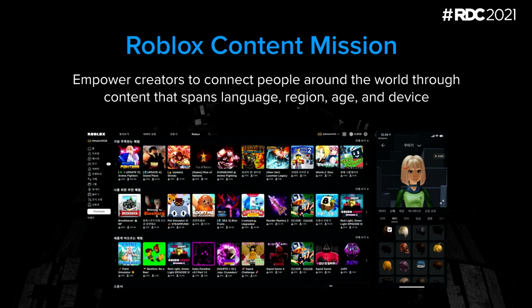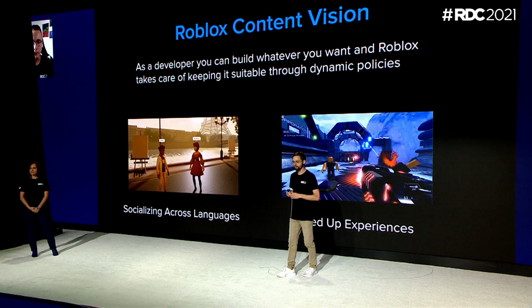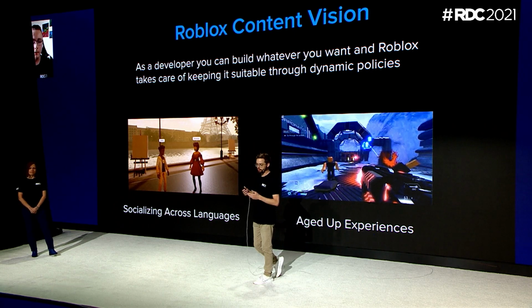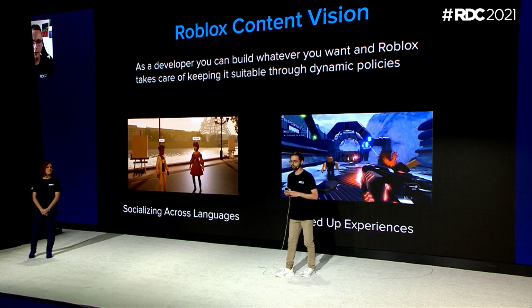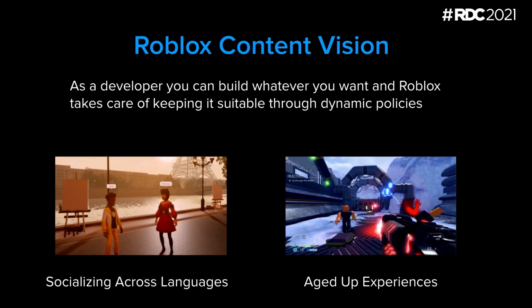So our app itself is adaptive, as you probably know. Depending on who you are, where you're logging in from, you'll see a different experience. Even the games you see recommended or the avatar items are different. But what does that look like for your experience? So we're going to go into our content vision, and this is something I don't think we've shared publicly for the most part. So it'll be very interesting. But basically, for content, we want to figure out how do we allow you to make things beyond what is possible on the platform today.